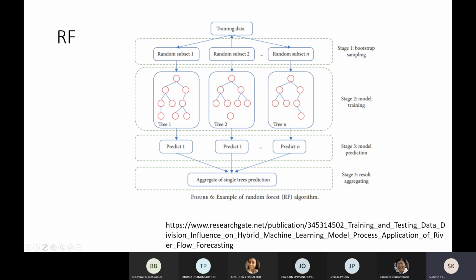Yes, we have many trees, but for an individual sample, if we want to know, for sample number one, this is the prediction, this is the training data set, and what we want here is the outcome of the data set. So when we develop the model, this is going on inside the model.